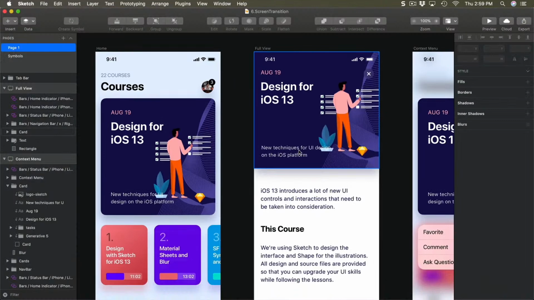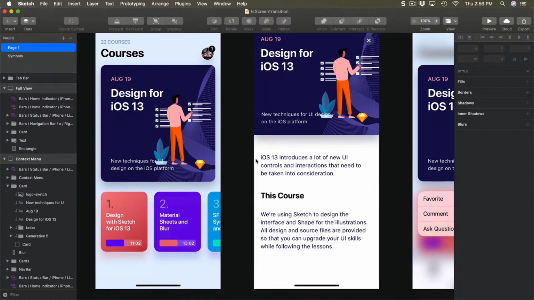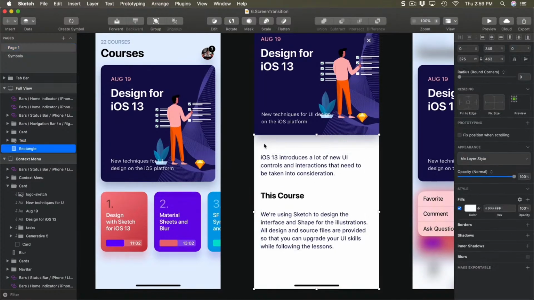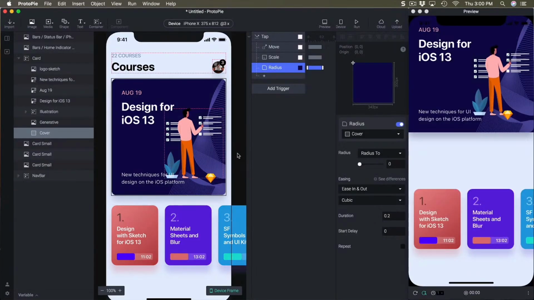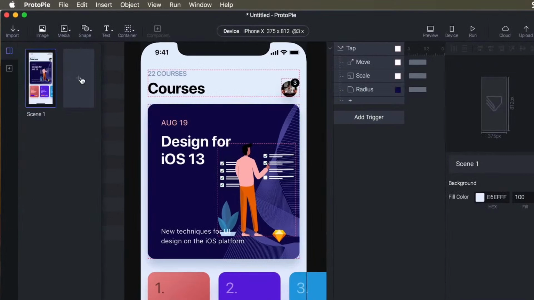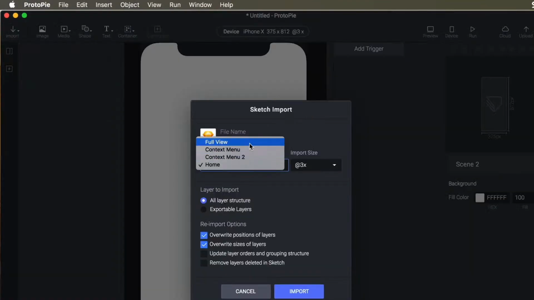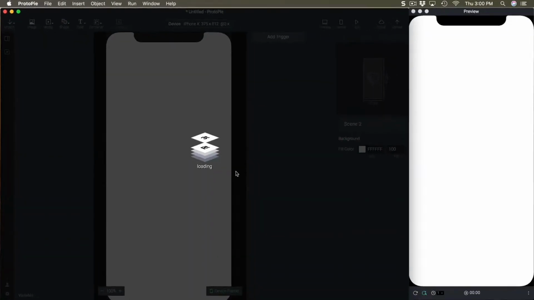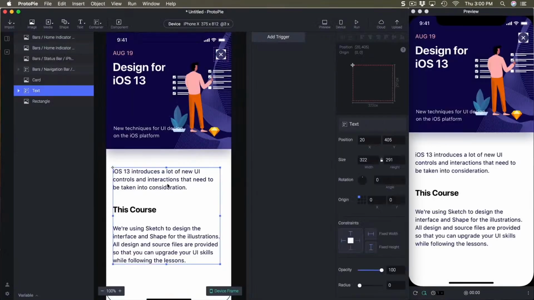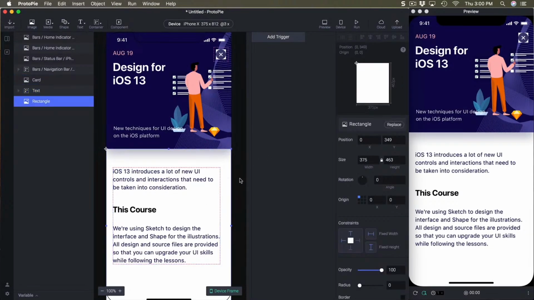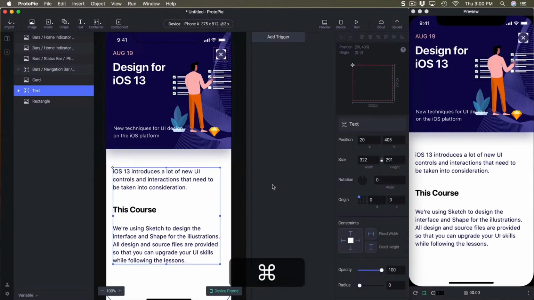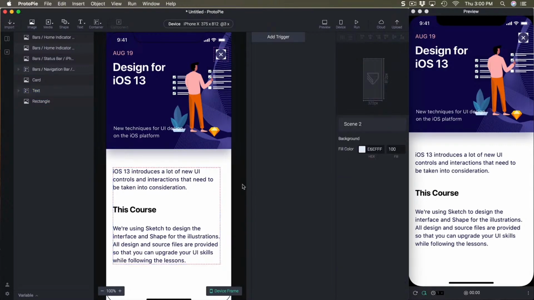similar to this screen right here, but we have more elements in play. So we have this text, and then we have the white background. So we're going to have to create those elements. First of all, I'm going to create a new scene and import the full view scene. And now I have this one, which is the text. So for the white background, I'm going to recreate it using a rectangle, but for this one, I'm just going to copy it in case I'm going to use it later on.